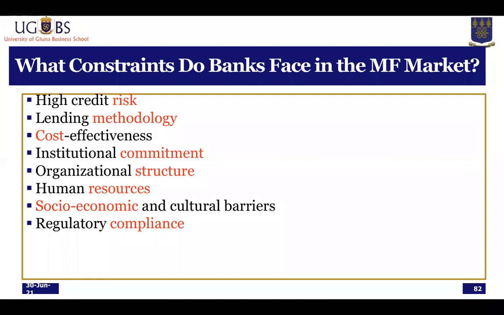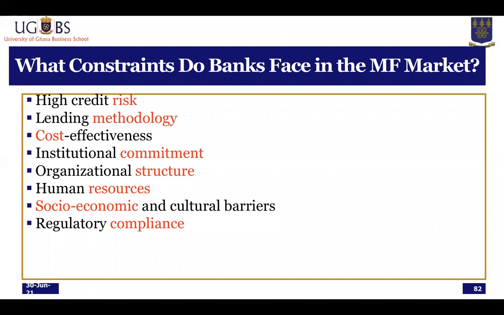Now, by virtue of the poor being unable to pay up for certain services, the sophistication of banks usually means that they have certain fixed costs that are quite high. In general, getting to become a bank comes with a lot of high fixed costs. So now, I think with this we have discussed fully that the ability to get these financial services to these poor persons at a rate or at a fee that covers your costs becomes problematic. And then of course, sometimes the institutional commitments, you have your commitment to your shareholders to provide certain returns on their capital provided. And that makes it difficult sometimes to move into the MFI space.